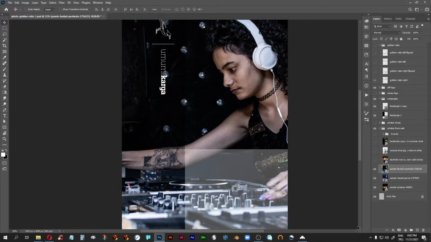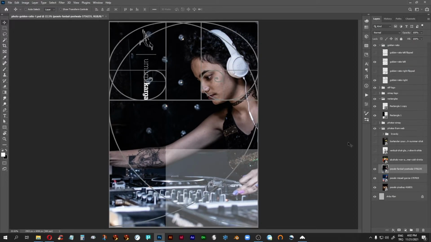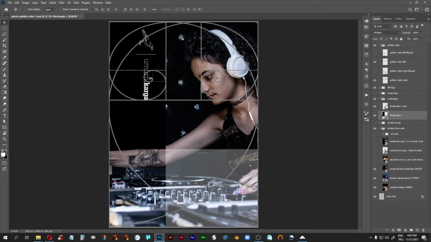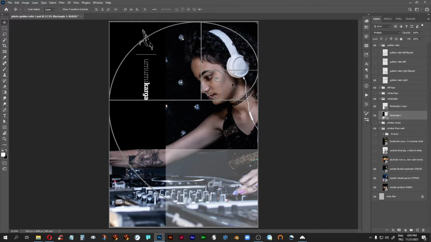Now this is one of my favorites. This worked out really nicely. So with this one I would make this completely black. As you can see, I'm not really fiddling around with the white one. I'm just leaving that at 30%, and that seems to be fine. So here's this focal point. It's our face very clearly, and then we have the curve coming right in with the DJ table.